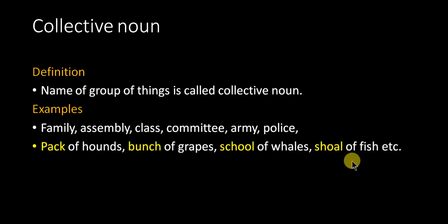Dear students, there are so many words like this we use for groups. These are a few that I have used as examples. And in your Punjab textbook English grammar, at the end of the book there are many collective nouns. In the last part of your English Grammar and Composition Punjab Textbook Board book, there are more than 100 collective nouns, so you can learn from there.